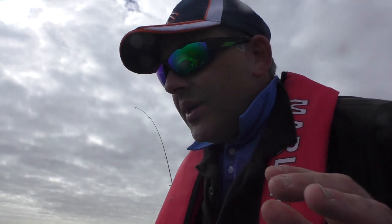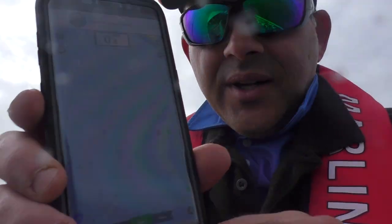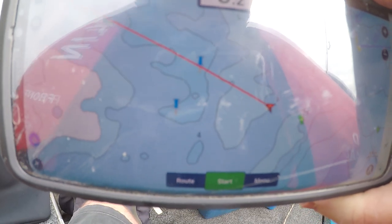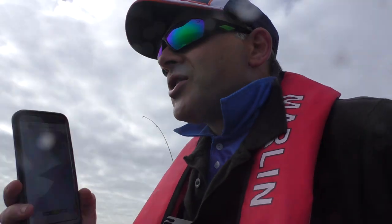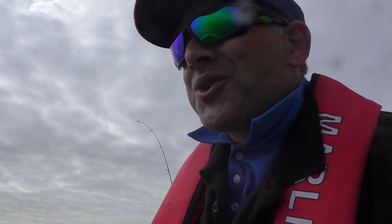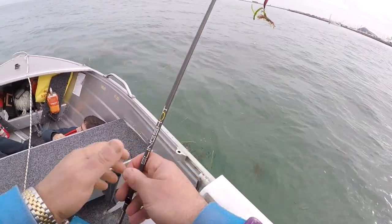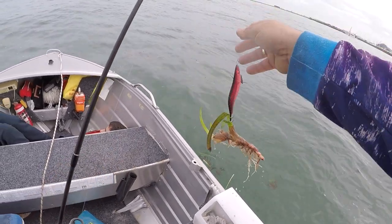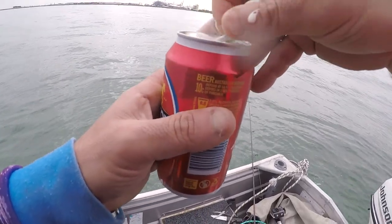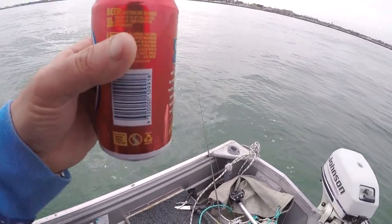I'll give you one little trick: when you're not catching, but you've recorded the places where you did catch before — I'm using Navionics and I've pinpointed a few spots that I've caught in the past. We're going to go there because it's very dead today, so I have to use all the tricks of the book to get these calamari today. I usually like having a beer when I catch a couple, but this one is to drown my sorrows because today not much is happening.